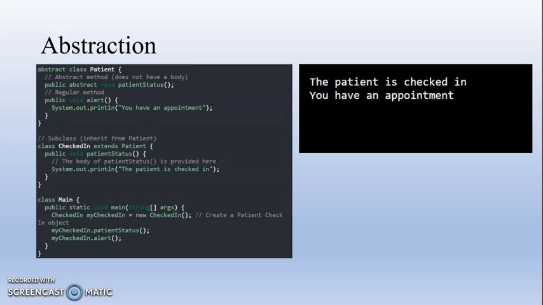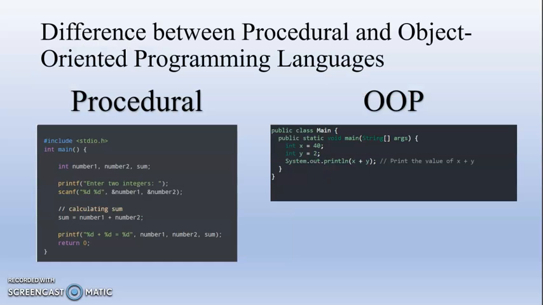It doesn't have a body. The code is just saying this is the patient status that will be called, but it's able to utilize it. Once you use the patient status code in another child class, it's able to be used, but you don't see that initially. That's why it's important to be able to utilize this in classes. For example, you may have a feature in software where you may not always want every class to be fully visible, all its methods to be visible. That's helpful for security and code reuse.